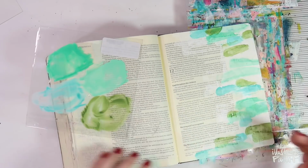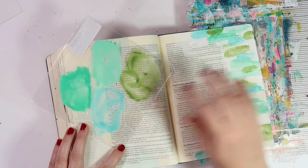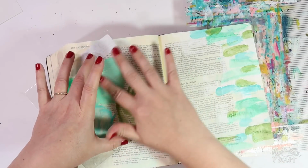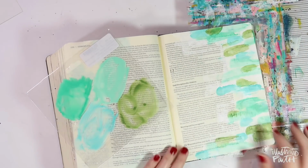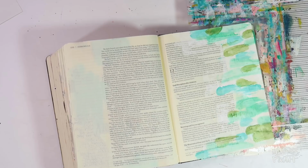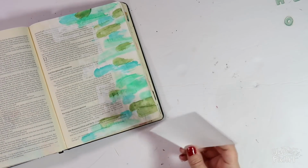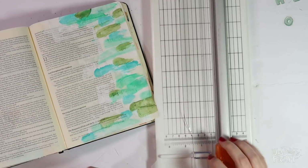You could also use the packaging technique, apply some water to the color on the packaging like I did, and then just place the packaging directly onto the Bible page, move it around, and it gives it this very loose, abstract placement of color on the page. I'm going to hit this with my heat tool for a couple seconds. It doesn't take long to dry since I didn't use much water, and then I'll go ahead and get to working on the rest of my page.